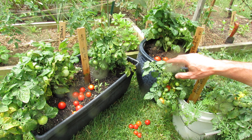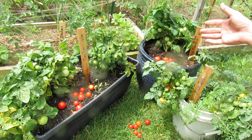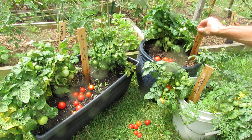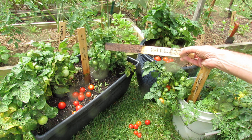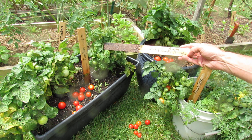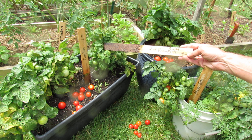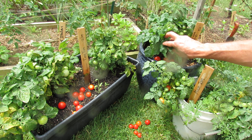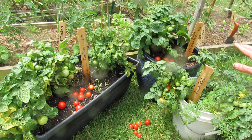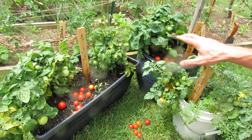There are two kinds of Red Robins: there's a hybrid that gets about six inches tall, and then there's the variety I have that is supposed to get anywhere from 10 to 15 inches tall. These were started February 29th, transplanted into cups in my house on April 1st, and then they went outside early on April 16th. I kept an eye on them to make sure they didn't get frost. As of July 3rd, this has been producing for about a week. All determinate variety tomatoes — once they finish flowering, the fruit sets, and then these are going to die back and really stop producing.